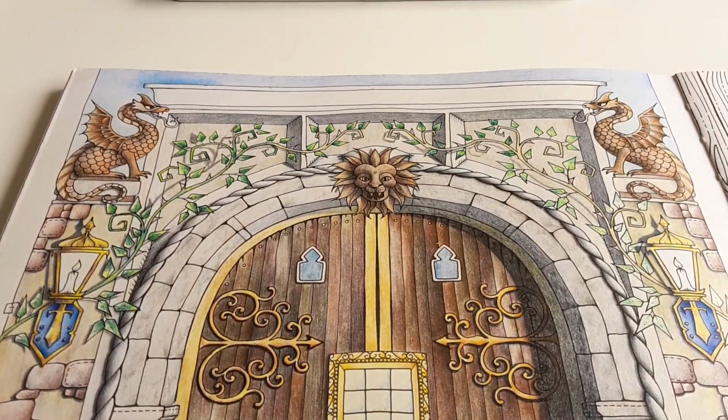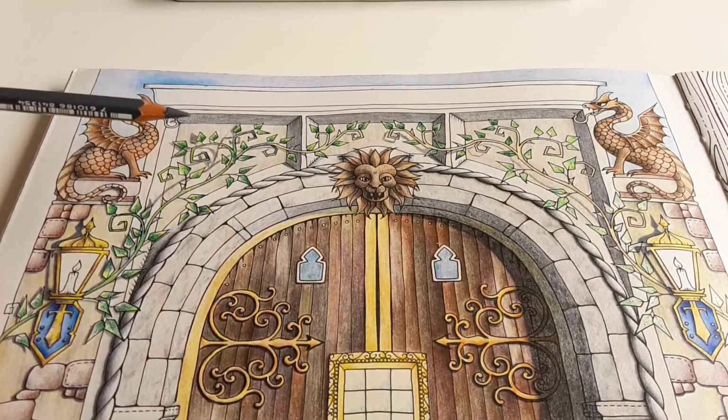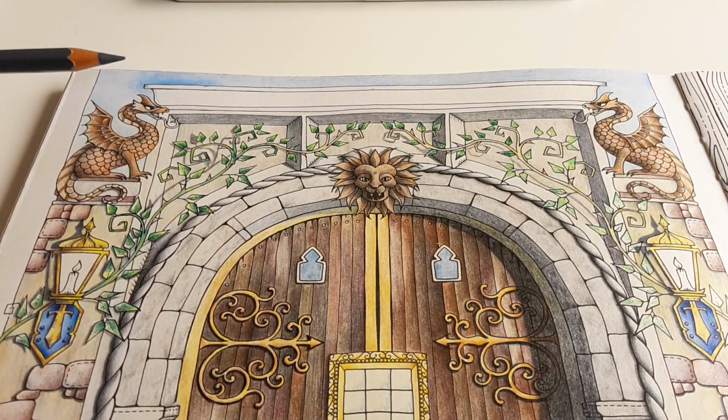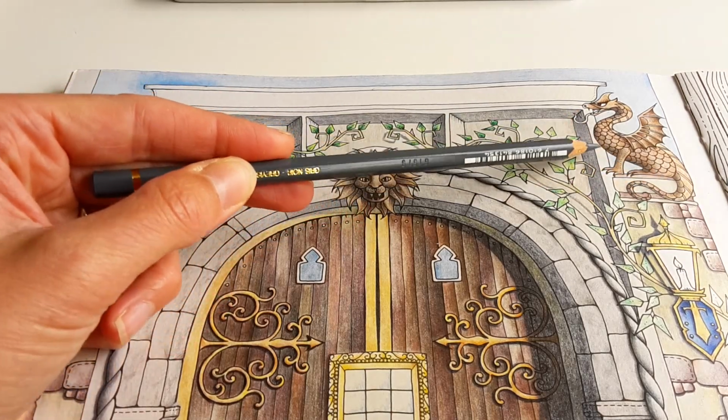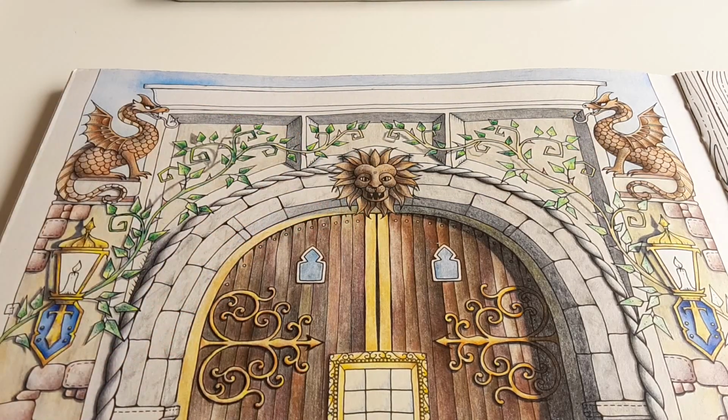And I start with answering a question of one of the viewers. The question was, these dragons, shouldn't they cast a shadow on the area close to them? And the answer is yes.